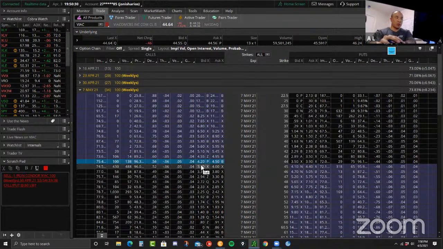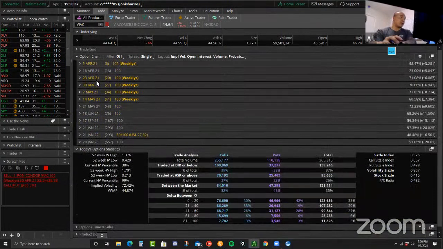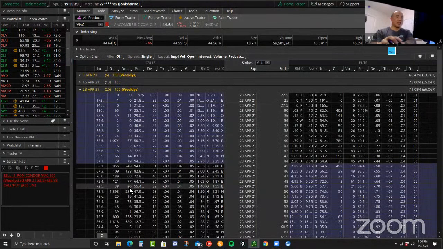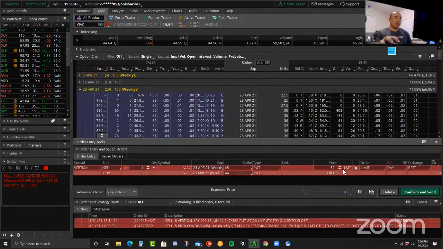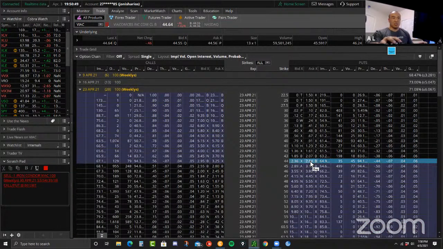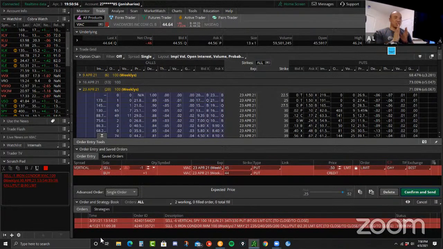Okay, so the spreads are wide. If the spreads are wide, you want to use something that narrows with time. So I would go out, if this is going to be a quick trade, about 20 days out, and I would sell a put and cover with a put. Because the spreads are wide, 2.36 by 2.64, that's 30 cents for a $44 stock. I don't want to buy that on a debit spread, but I'm going to use a narrowing spread.